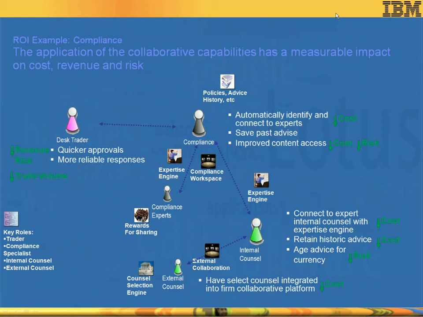So in this first example, we have a financial services company, and they had a problem in terms of traders getting compliance expertise and getting compliance calls. If they were trying to make some kind of a trade or a sale or a purchase, and there was some question as to whether they were meeting all of the SEC's compliance rules. As you can imagine, that's gotten very, very complex and is only getting worse by the day.